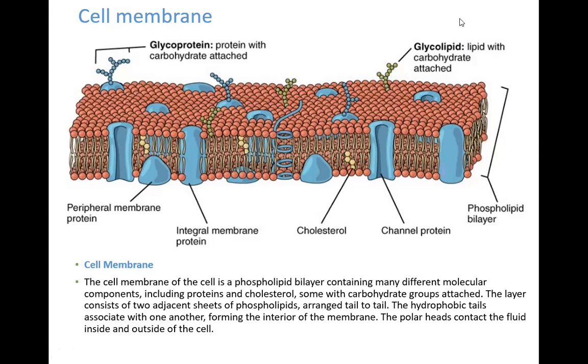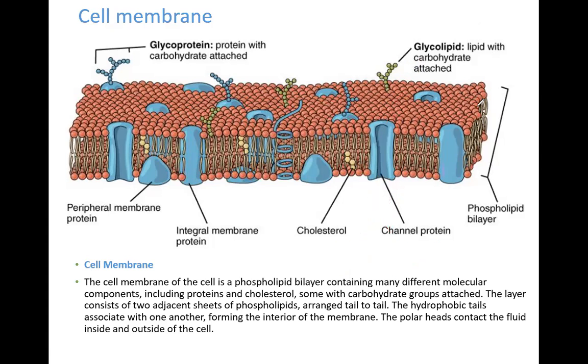Here's a channel protein right here. That's a channel protein. It's a simple passageway for water that comes through. It's a pipe. It's a tube into the inside of the cell or to the outside. Water can come through, or sodium can come through, or potassium can go out. Channel proteins are just essentially a tube in the membrane that substances can go through, just from one side of the membrane to the other.